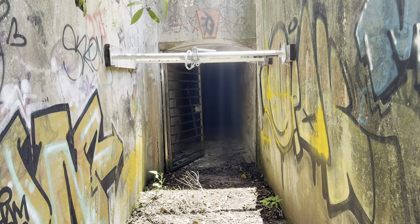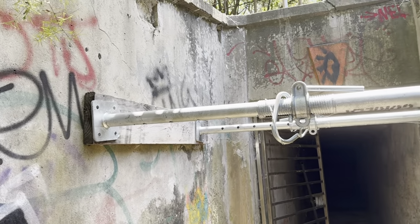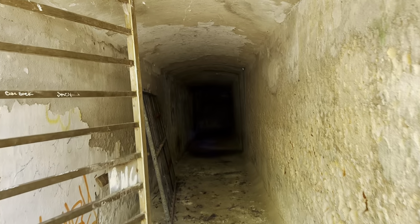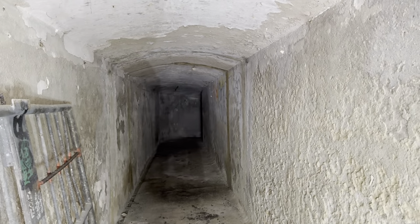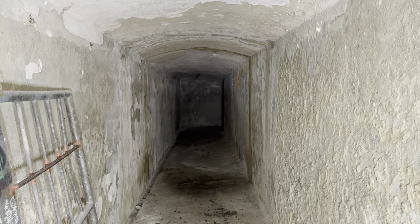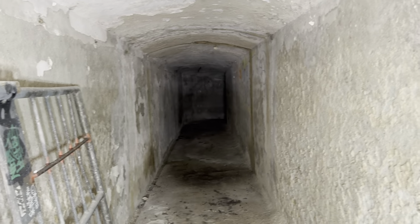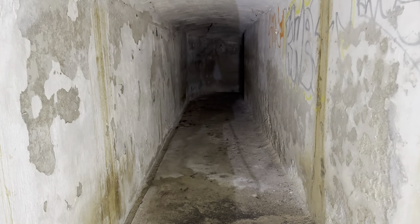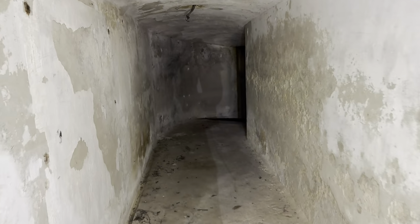Alright, so we found a way in. I'll deal with the exterior last. That ain't concerning at all. Just close the gate behind you. So, from photos I've seen, these probably have to be the most impressive bunkers that I've seen. It is in the middle of summer, so I've just got to keep an eye out for spiders and I don't know about snakes, but yeah.